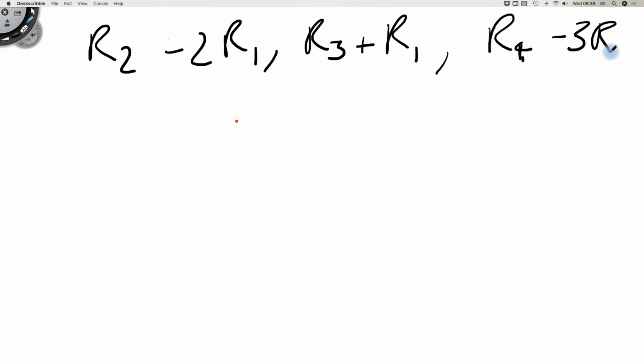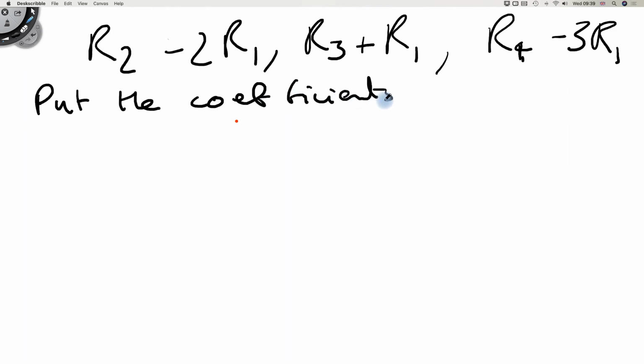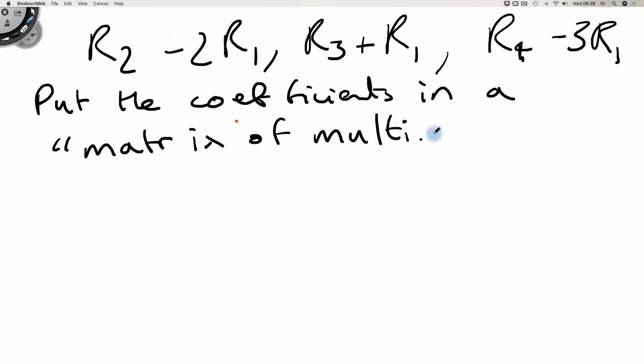So we had row 2 minus 2 row 1, row 3 plus row 1, row 4 minus 3 row 1. But underneath it, I'm going to write a number, these coefficients, and I'm going to put the coefficients in what I'm going to call a matrix of multipliers, because all these things are multipliers, right? -2.